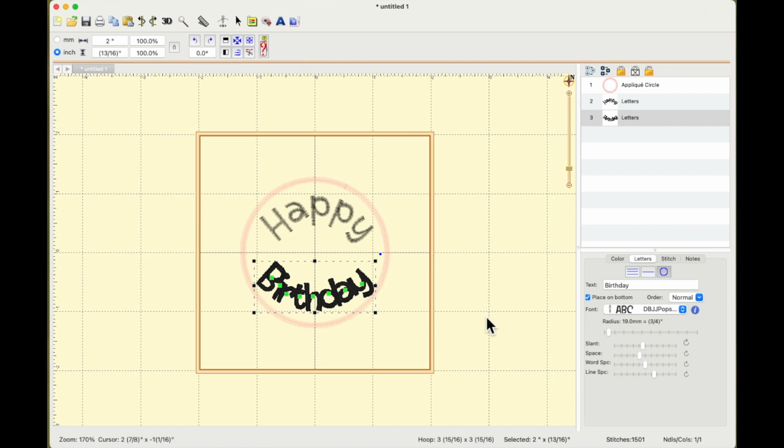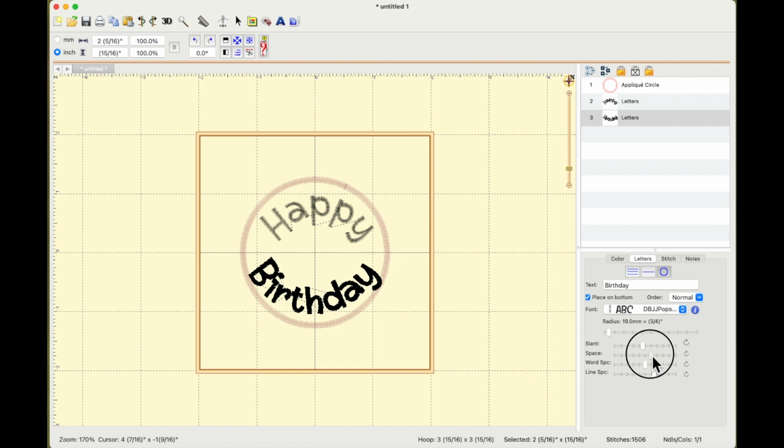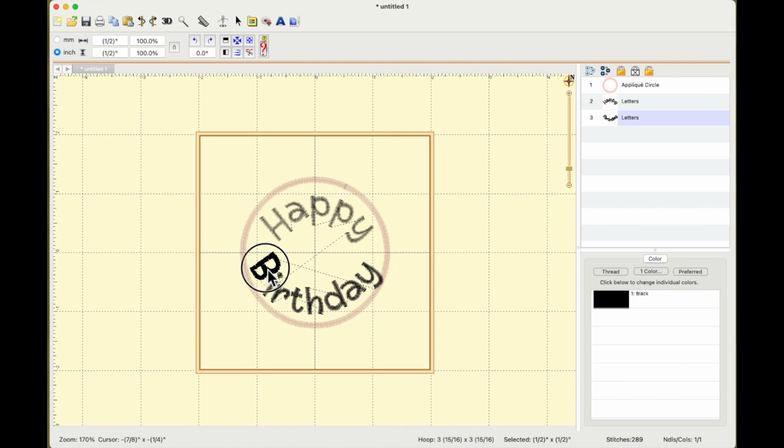So for me personally now, I would use the spacing and try and space the letters out a bit more. And then again, I would click on the individual green boxes on the letters and just play around with them. I would like the bottom of the Y to be within this pink embroidery circle. So you just adjust them.